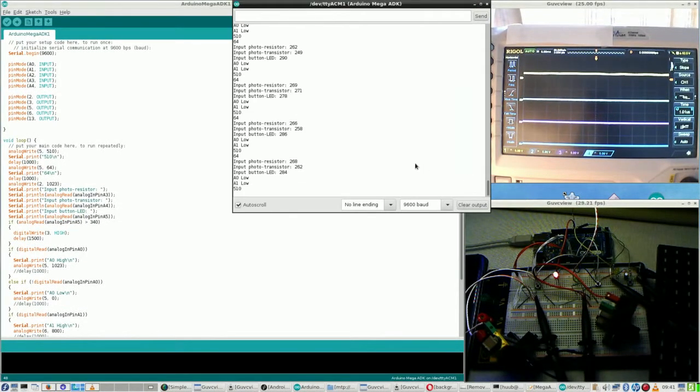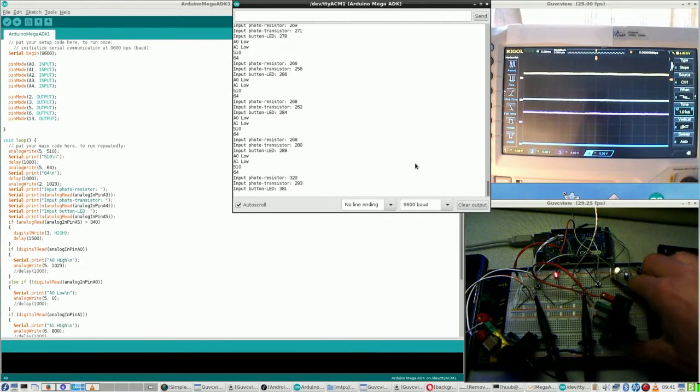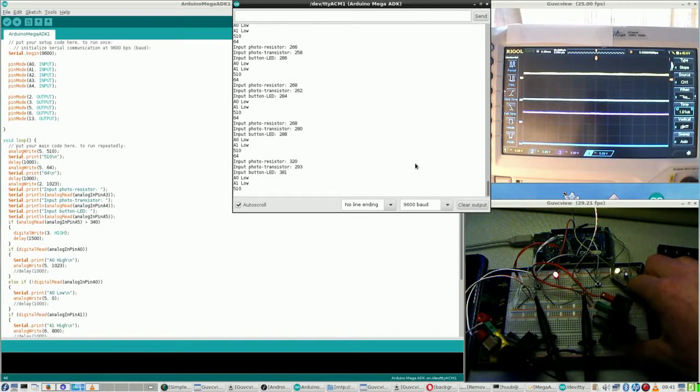So I have to press this button, and yes, oh right, that's a good point. Oh, 1500 is 1.5 seconds. Oh, that is a nice one.